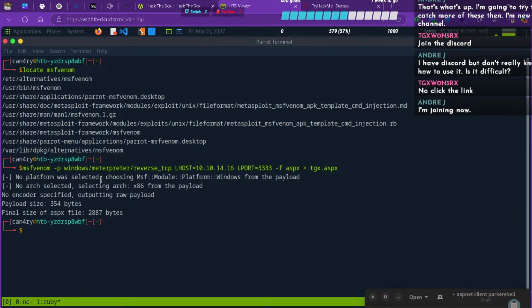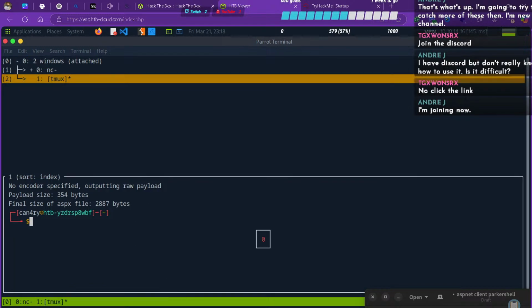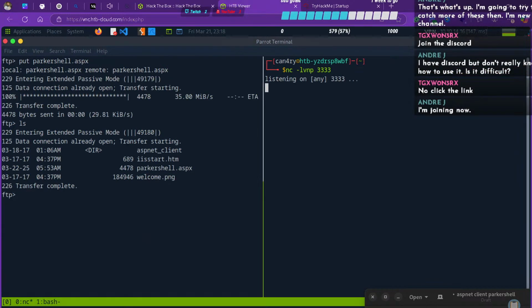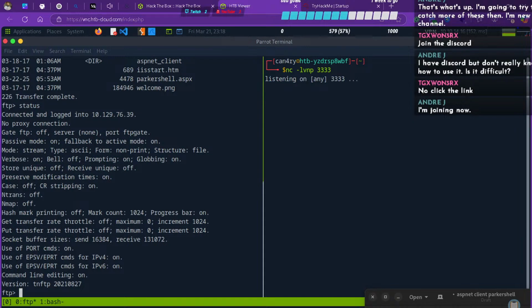Okay, so it saved, no platform, blah blah blah. Okay, so that's... we got to go to FTP and upload the Meterpreter. It's not called Meter Peter, by the way. Oh, come on, what's going on? Is there another window? Oh, this is the window that's by itself. I'm like, what's going on? All right, so we'll go to our FTP. It's probably turned off. Let's check the status first because it's still logged in.